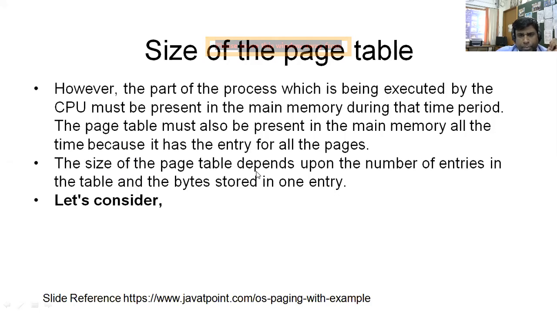The size of the page table depends on the number of entries in the table and the bytes stored in one entry. So look at this, the size of the page table is also important. If we have lots of pages, then it may take too much time to access a page. A small page table is suitable to store in memory, but if we have a large number of pages and a large page table, that may cause a slow response time.